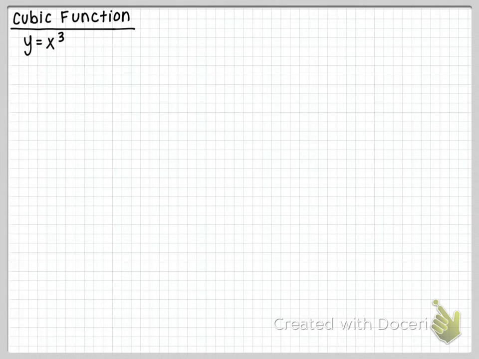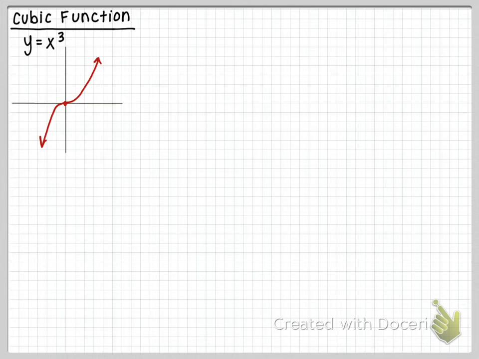Okay, so cubic function. Now, we're going to talk about 2 more functions. One of them is a cubic function. So cubic functions, okay, and then we're going to talk about square root. And these functions we're going to be doing also, but not right now. We're just going to be talking about the transformations. I want you guys to see, remember how important I said that this was. I want you to see what each parent function looks like. Remember the parent function for a quadratic looks like this. Remember the parent function for an absolute value looks like this. It's a V, right? What about the parent function of a cubic? Well, it looks like this, okay?